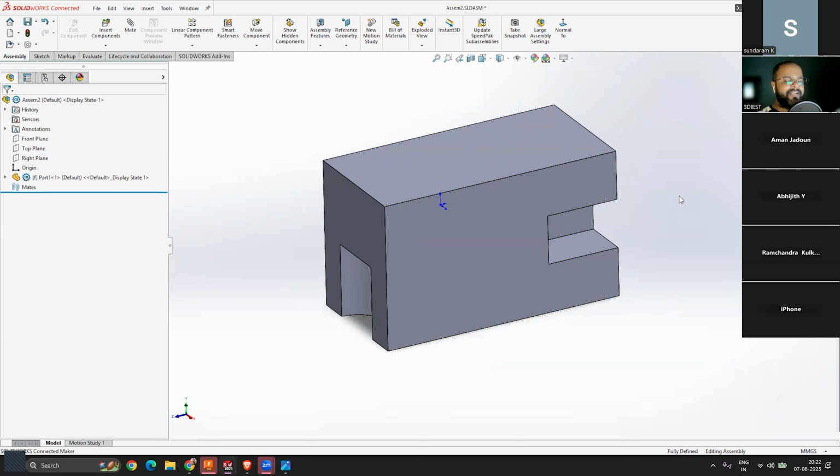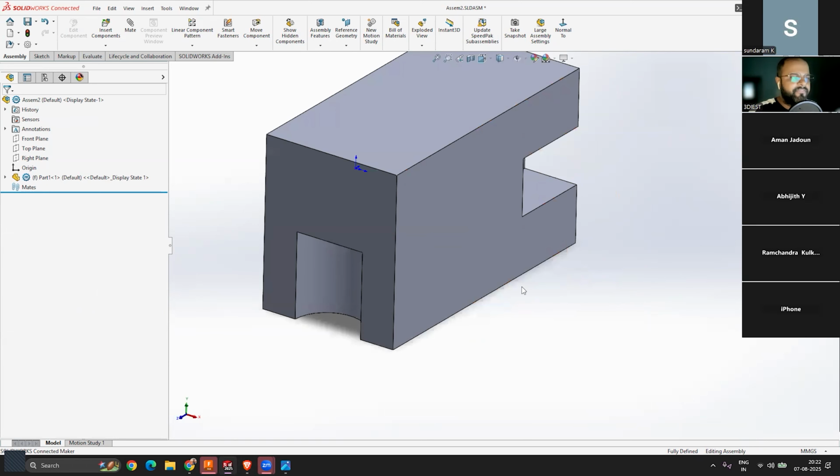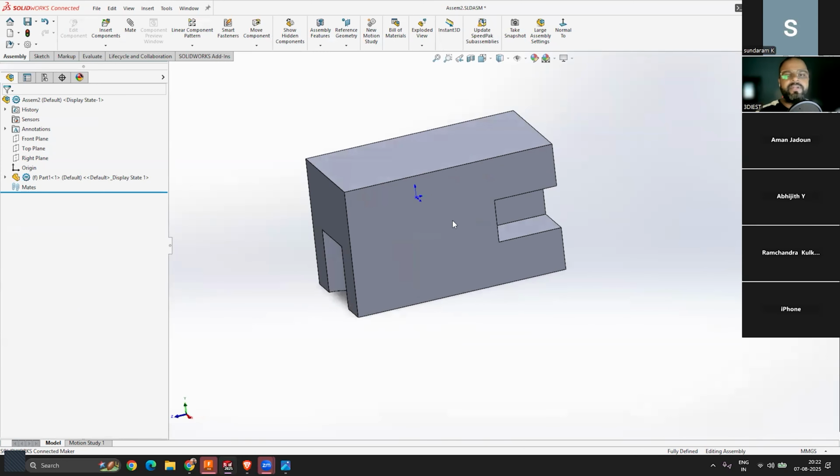And why have we made it fixed? Because if you want to assemble multiple components, let's say this assembly, you have to hold at least one piece, and only then will you be able to insert the other parts into it. If we make the first part free and try to insert something, you will not be able to, because it will move with the part as well. That's why, to make this assembly stable, we fix the first part, and that is the approach to start an assembly.